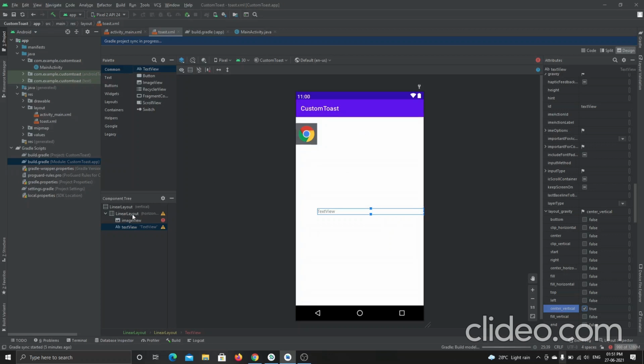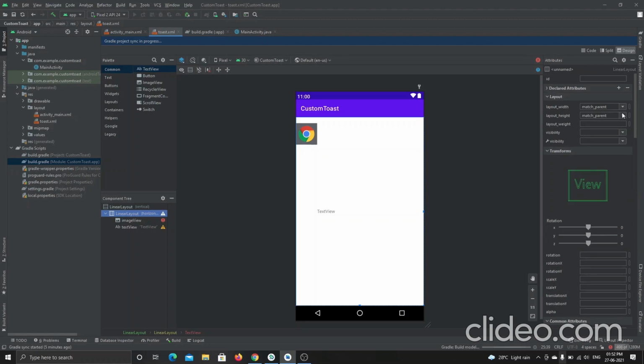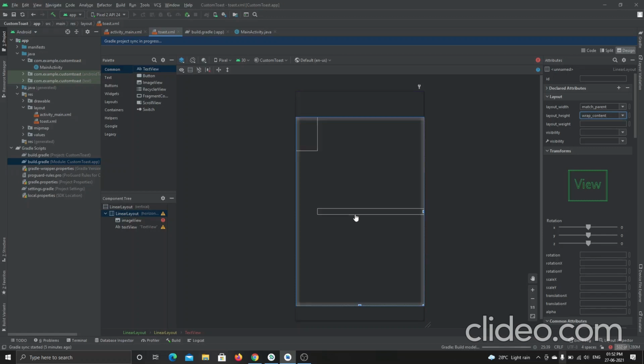Because of this I want it to be in the middle. So what I will do, I will select this linear layout, and then set that layout gravity to the center. Okay, layout width to the maximum and layout height to be wrap content. So it now shifts.